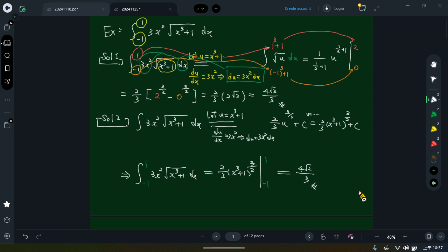indefinite integral first. Of course, after the integration, you can get this antiderivative, right? So this is the antiderivative for this one. So after you have the antiderivative form, you put the two limits back, that means negative 1 to 1. You can simply use the antiderivative you just got, then put the two ends here, so that you can also get an answer. So either way is good. Okay?